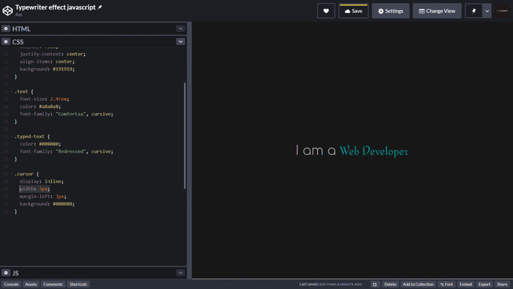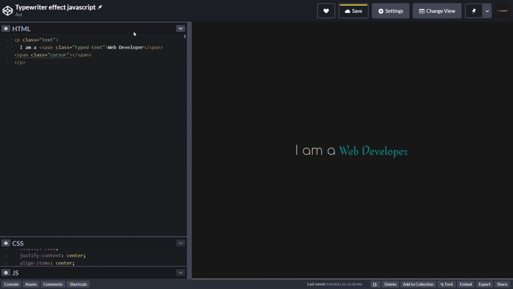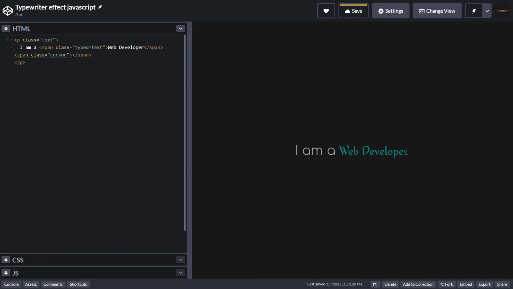So in order to make it work, what we can do is change the display to inline-block. Even if we have added it, we are not able to see the cursor. So the next problem which we are facing is there is no space here. If we add some content here, then we would see the cursor.